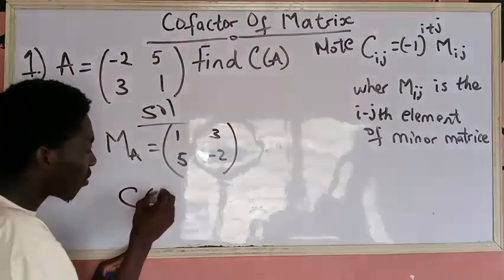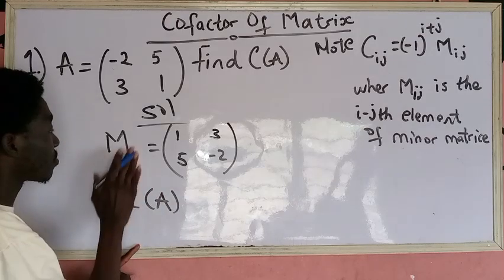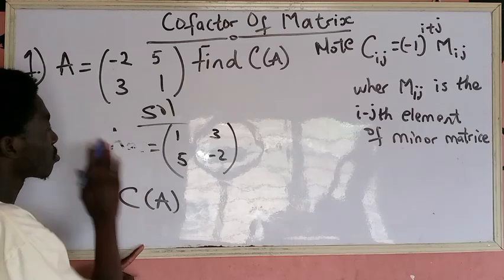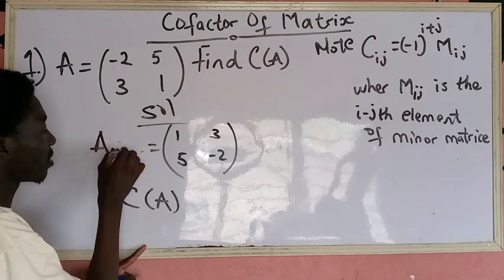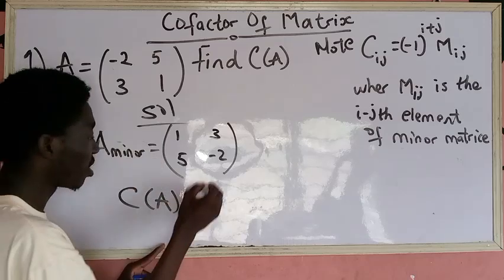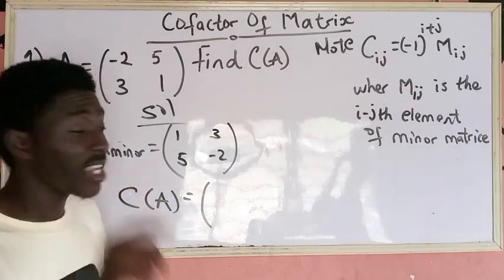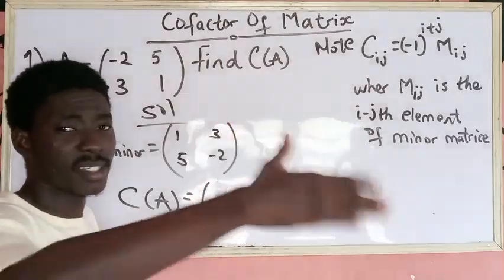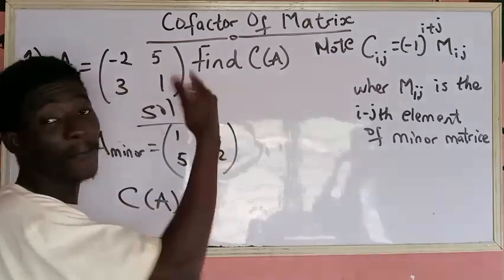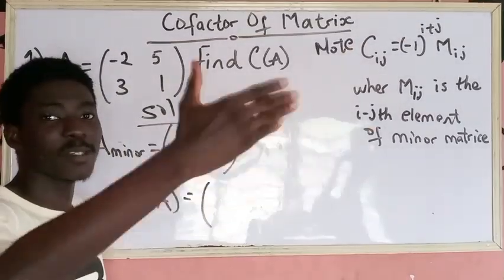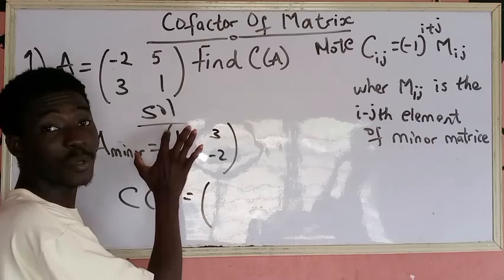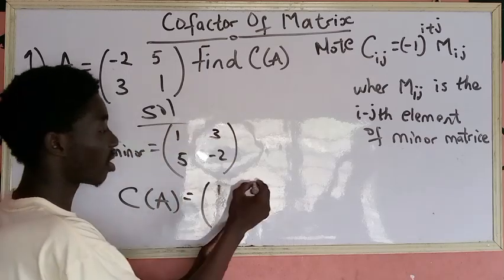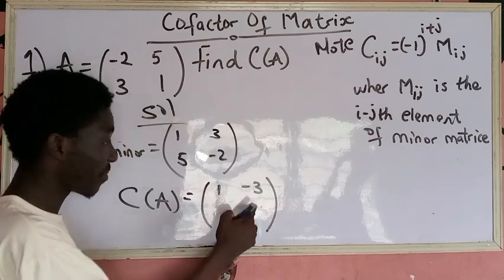That is the minor of this matrix. Now what will be the cofactor of A? Good. How do you find the cofactor of A? Very easy. You start with a plus in the first row, and you just alternate plus and minus throughout the row. The next row will be minus plus minus, the third row plus minus plus. So here it starts with a plus, plus 1, then minus 3, you have a minus 3.